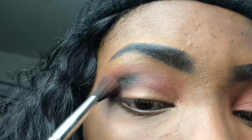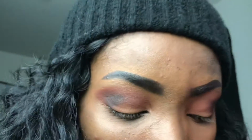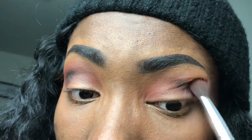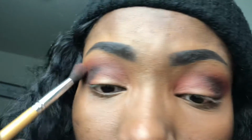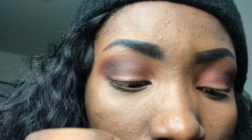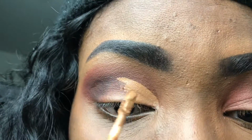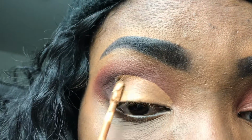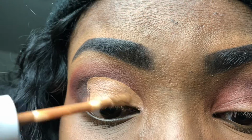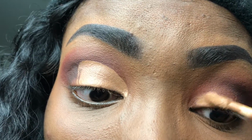Because you just don't want it one shade. You want it nice and blended out. And I'm going to go back with that transition color and just blend the whole thing out. And then I'm going to go back with that same concealer that I used and just go right underneath, on top of my eyeballs, I guess, and just go kind of halfway almost on my lid.